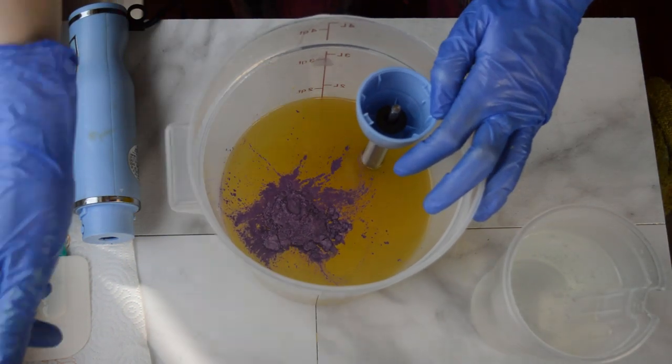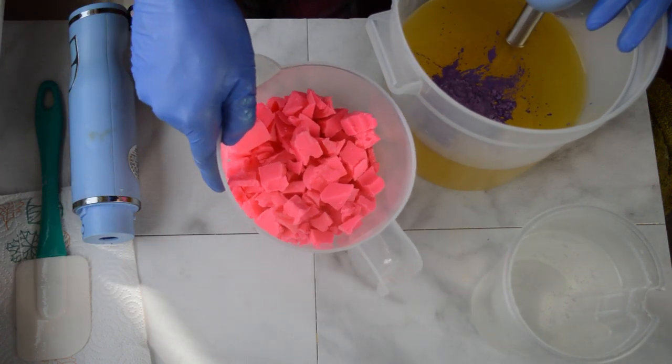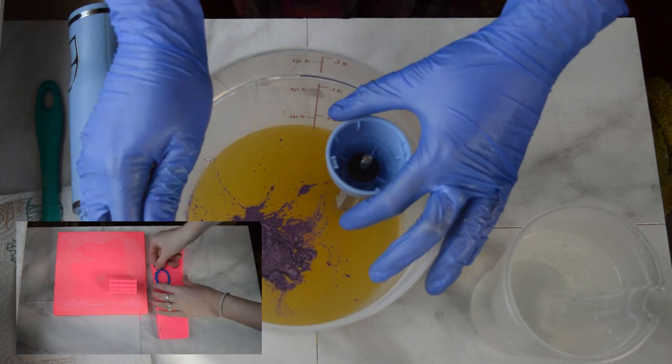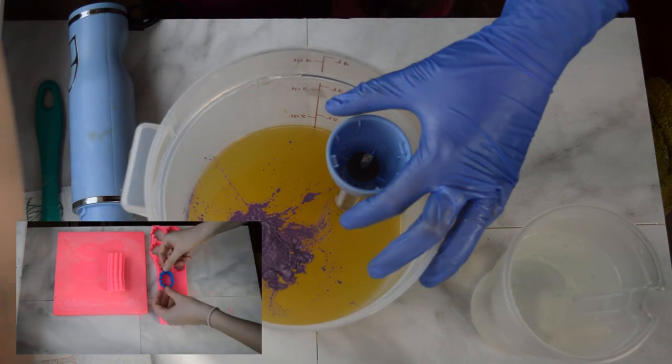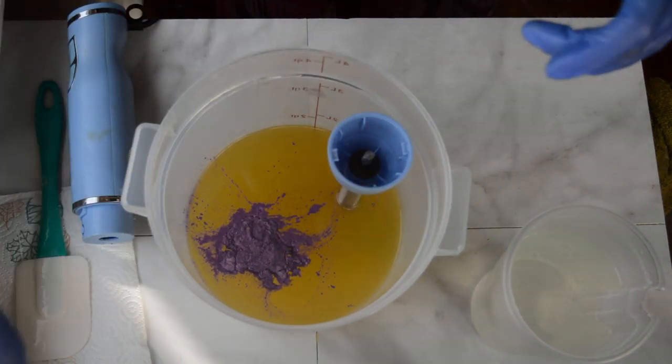Fairly easy. You might recognize these guys. This is the leftover soap from the lotus soap that I did when I cut out all of those little flowers. I had some leftover soap, so I want to throw those in there. I also have some yellow soapy shreds that I'm going to put in there.